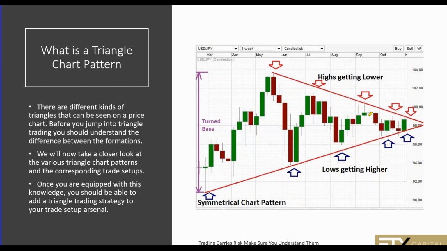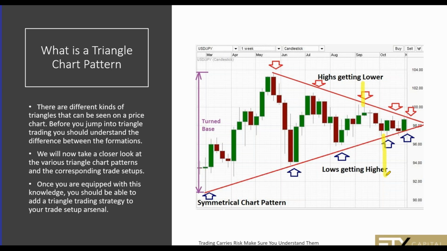Now, price could break out here. Price could break out here. Now, on the whole, triangles do not really give us any directional clue. So you can't see a symmetrical triangle and say price is going to go up, or see a symmetrical triangle and say price is going to go down. Doesn't work. What we do know is if price gets forced closer and closer to this apex, it's got to break out at some given time. When we get that breakout, we can then make some determinations.